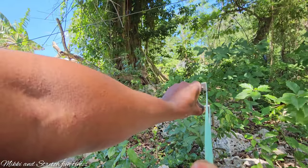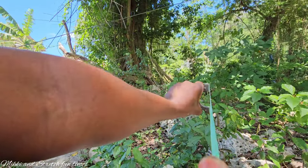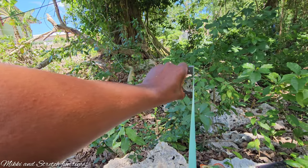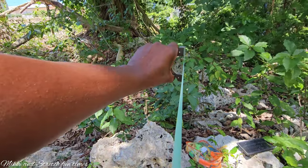If you twist it like that, nah. If you twist it like this, nah. You need to make sure it's lined up like that, so you're seeing only one band. Alright? That's what it should look like.